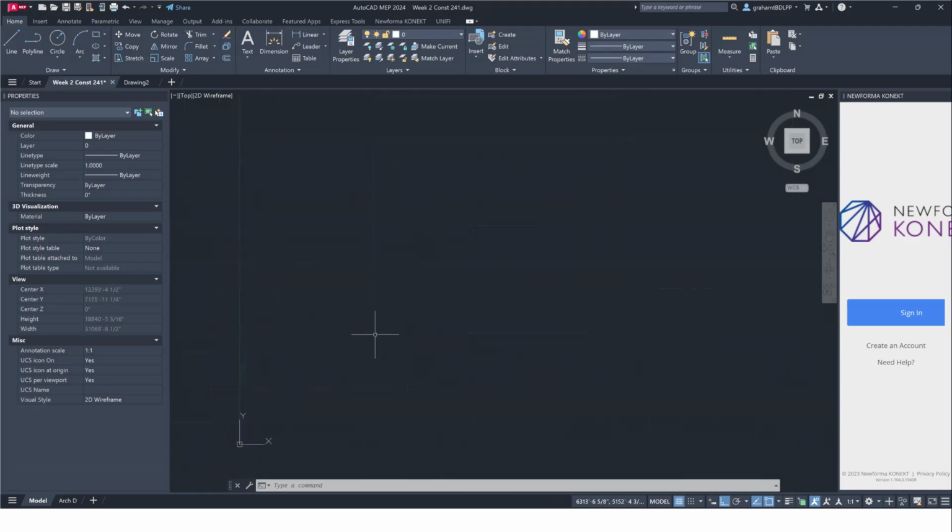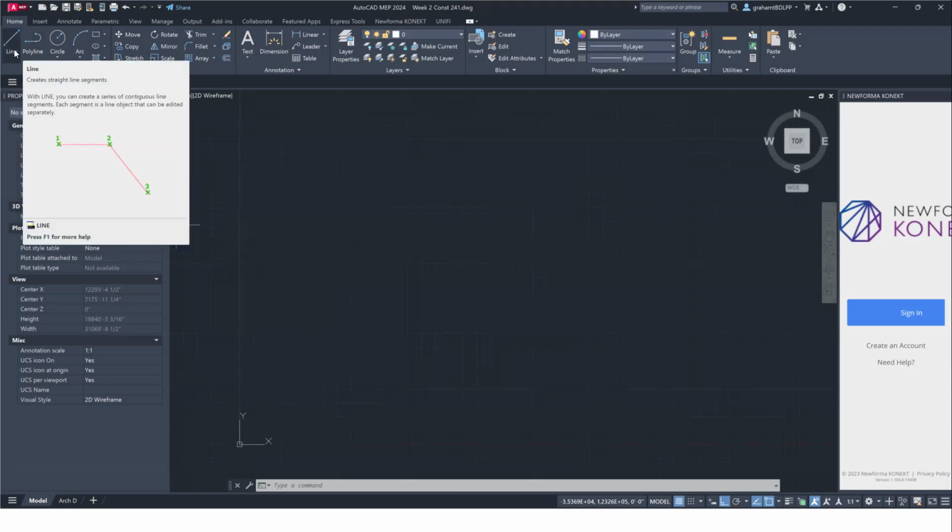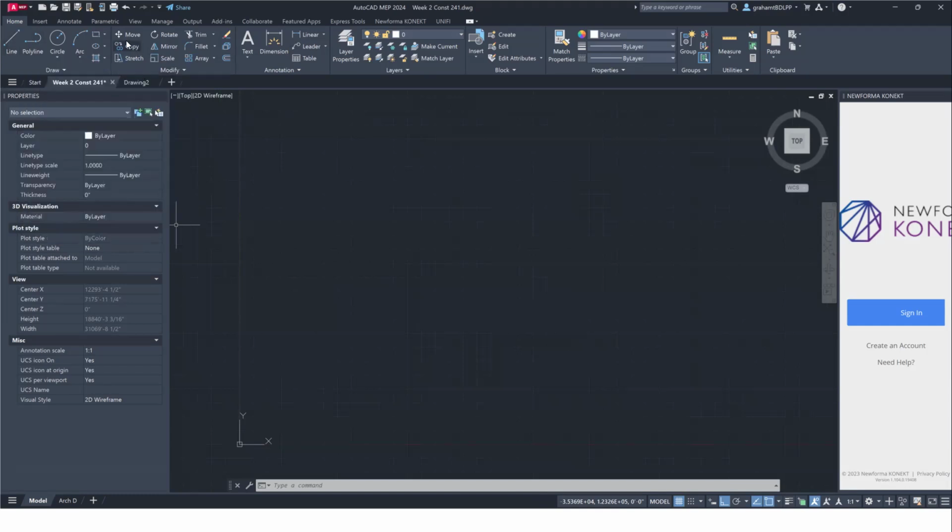All right. So the basics of tonight is to learn how to utilize our drawing commands. Last week we went over making a title block, basically just by utilizing the line tool and then the copy tool. We drew the lines around it, then copied a line up, copied some lines over. We did use one of our modifier tools, which is trim. We trimmed those edges together. But we didn't get too advanced into the actual drawing tools.